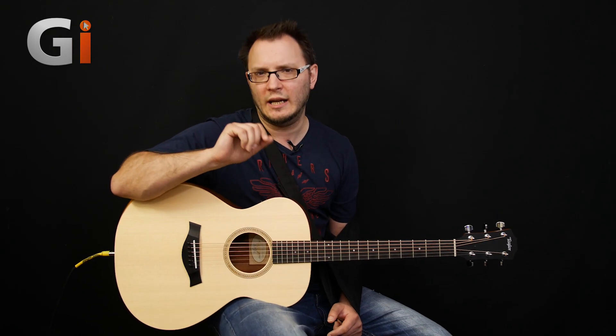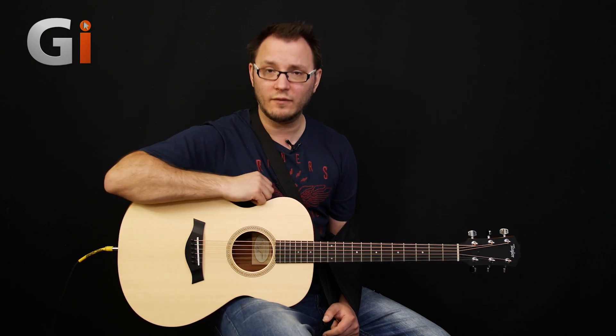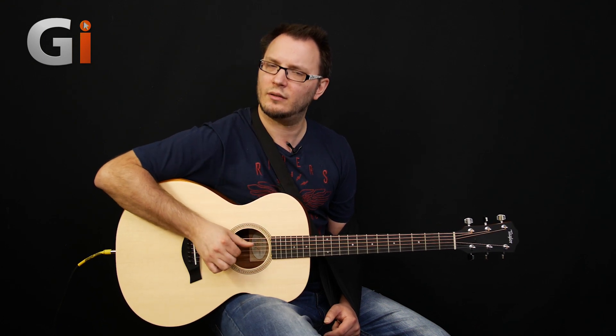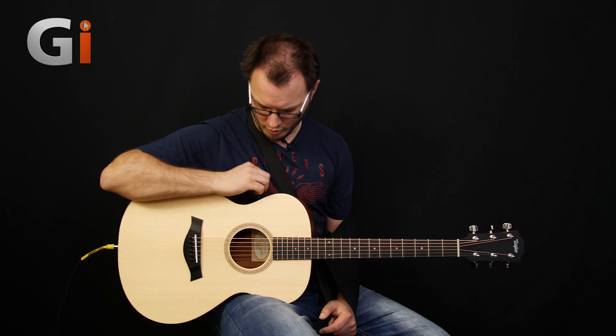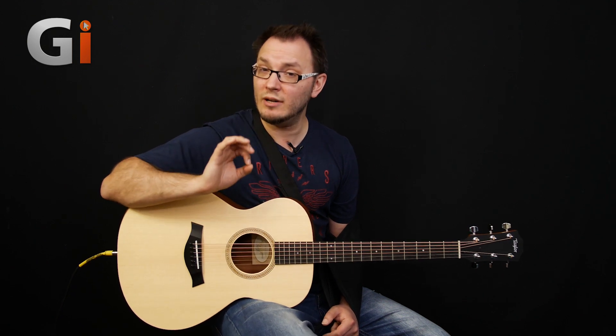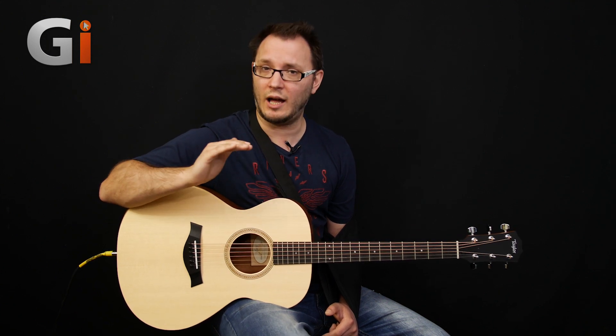This one is a little bit more comfortable because of the body shape. It does sound quite different — it's got a less pronounced mid-range and a slightly smaller sound, as you'd expect. If you check Dan's playthrough at the beginning, you'll see exactly how different they sound. With the tone control all the way up, it's a nice bright sound, but the mid-range is slightly less full on this guitar — it's a different kind of sound. As we roll the tone control down and then all the way off, both guitars have really great sustain and really good tone. Certainly not what you'd expect for a starter guitar — Taylor really raising the bar to a level I've not seen with starter guitars at all. Very impressive indeed.